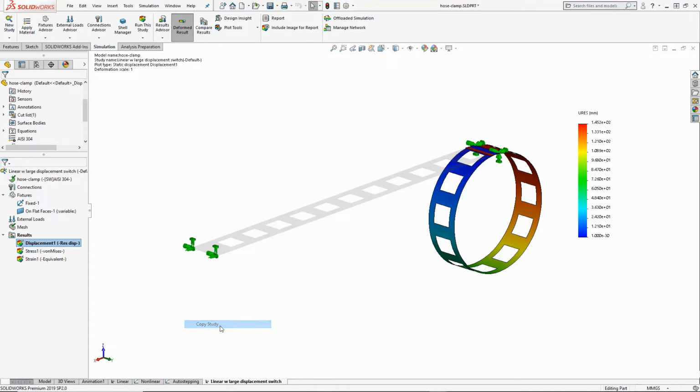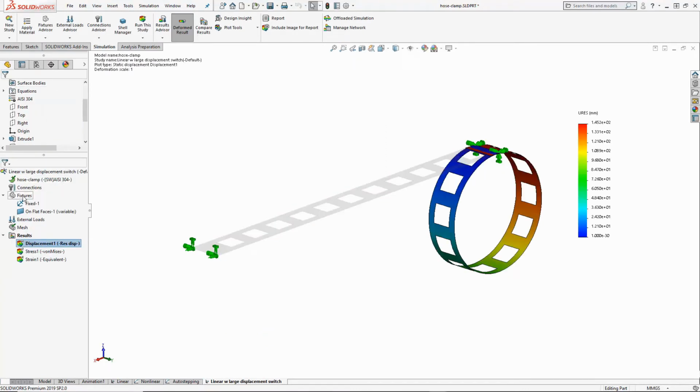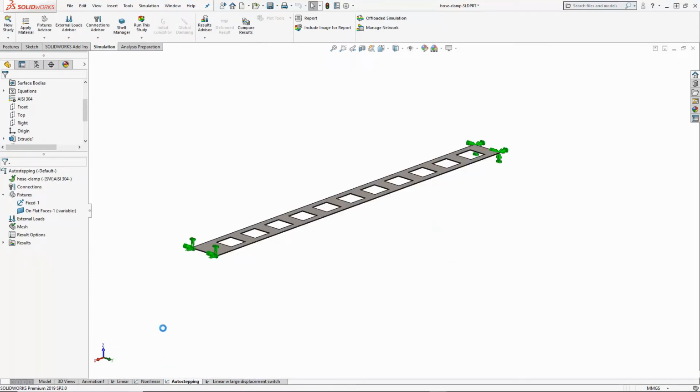I can take one of these studies and copy it and just choose nonlinear. That's the easiest way. I'll have the exact same setup. I could also drag items from the tree onto the study tab of other studies down here to copy just those parts. And so this setup hasn't really changed at all, but this is using that iterative time curve here, that pseudo time, to give me results.